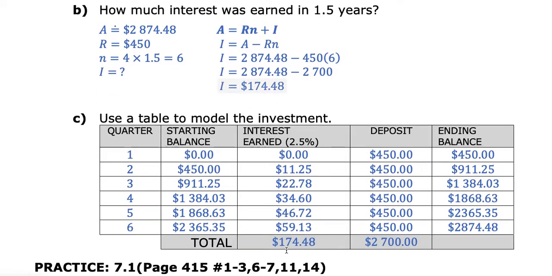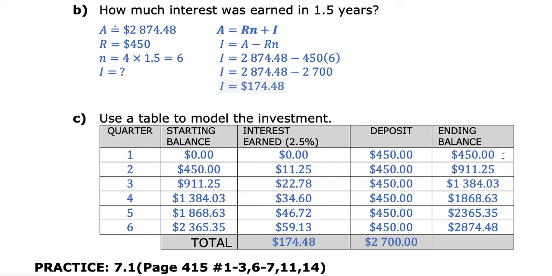So we're going to investigate this through a spreadsheet to see the process. It'll maybe give a better understanding, or at least a different way to interpret the system of calculation for interest. The first quarter we have $0. We start off with $0, but at the end of that month, we're going to earn 0 interest on $0, but we have to make the deposit at the end of the month. That's what makes it an ordinary simple annuity. We have to have this timing of deposit at the end of the month, and calculation of interest at the end of the month, in order to be an ordinary simple annuity and use that formula.